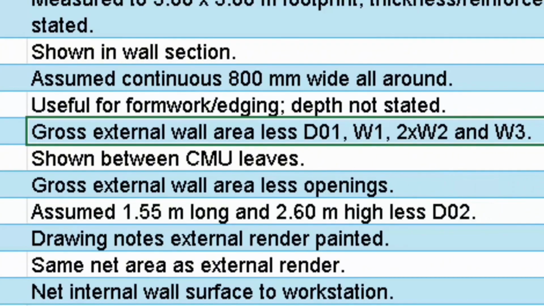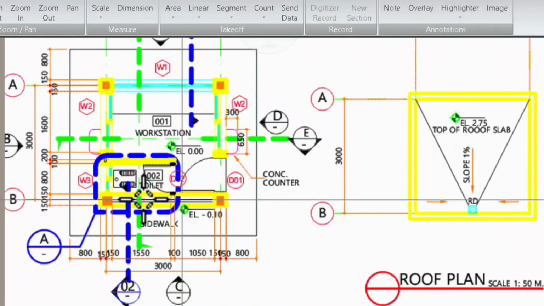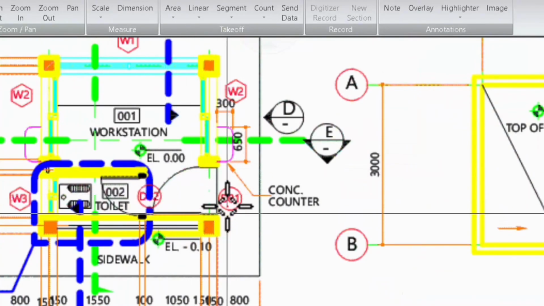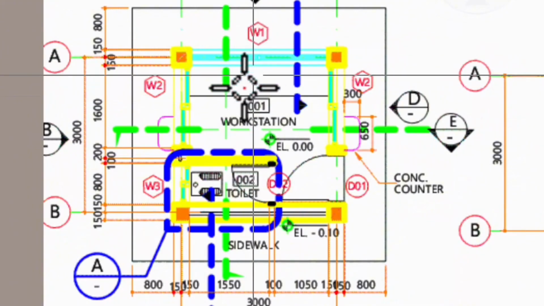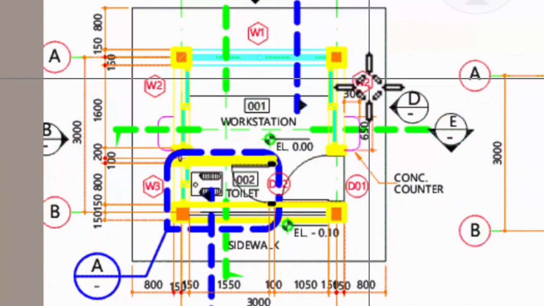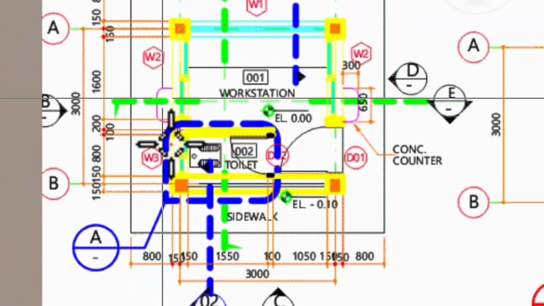Basically he got the full area, and for all this full area, he quantified it. Then he deducted this door, right? He deducted windows. This window he deducted, this window, this window, and this window.